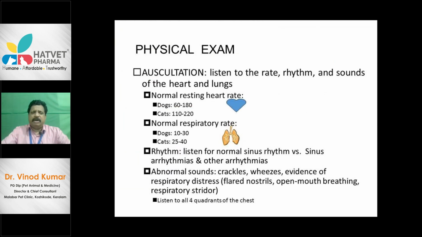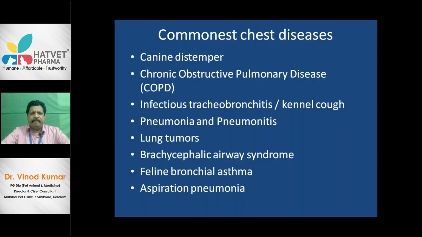But the physical examination for us is auscultation. We should listen to the rate, rhythm and sound of the heart and lungs. Normal resting heart rate, normal respiratory rate. The rhythm, listen for normal sinus rhythm. Abnormal sounds in the lungs like crackles, wheezes, evidence of respiratory distress, flared nostrils, open mouth breathing, respiratory stridors, etc. All these things we have discussed. Let us go through some common chest diseases, which are very commonly presented in our clinic.